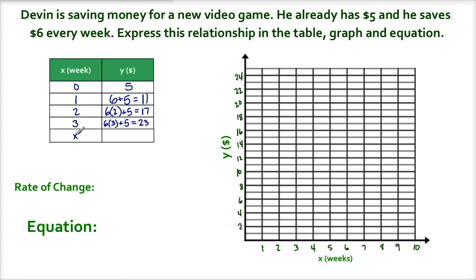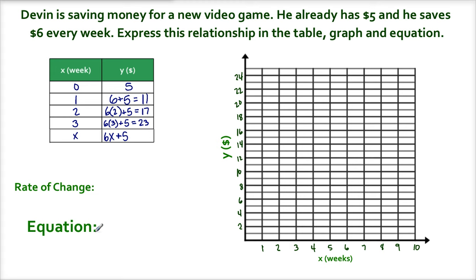Now the question is, how much money does he have saved after x weeks? This line is going to help me figure out how to write the equation. So x is a variable that represents any number of weeks that have passed. It could be 4 weeks or 10 or 100, it doesn't matter. How do I figure out how much money he has after x weeks? Well, he saves $6 every week, so I do 6 times how many weeks have passed, but he already had $5, so I have to add $5 to whatever that is. And that equals the amount of money that he has saved.